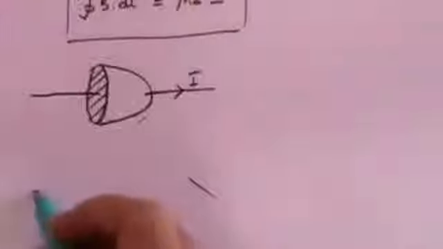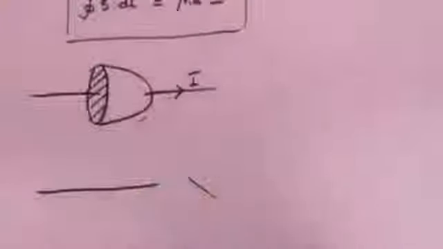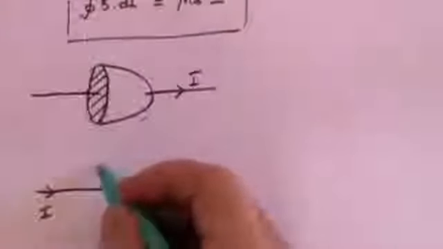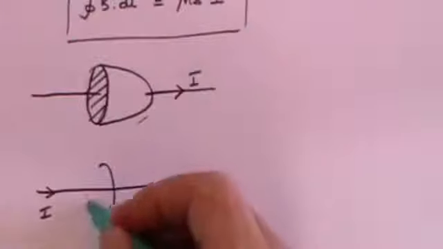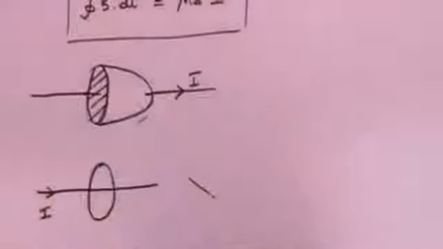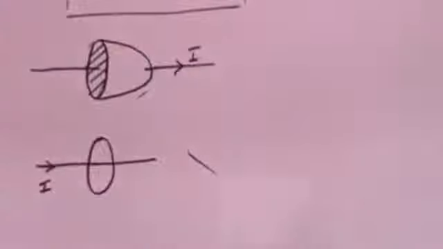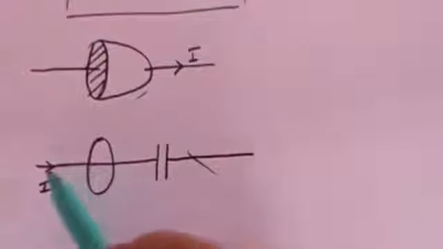And that's what gives us the problem. Because let's suppose we've got a wire. Fine, so far it's got a current I. And let's suppose that we're measuring the magnetic field around this closed loop here. Fine, you would say still no problem, this formula is going to work. But let's suppose we have a capacitor here. And let's suppose the capacitor is still charging, which means the current is still flowing.